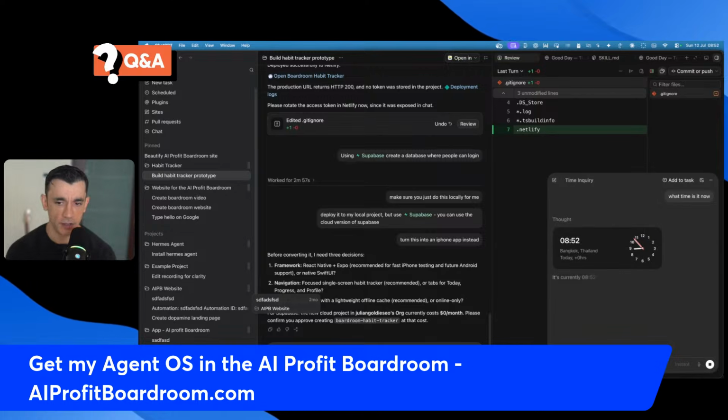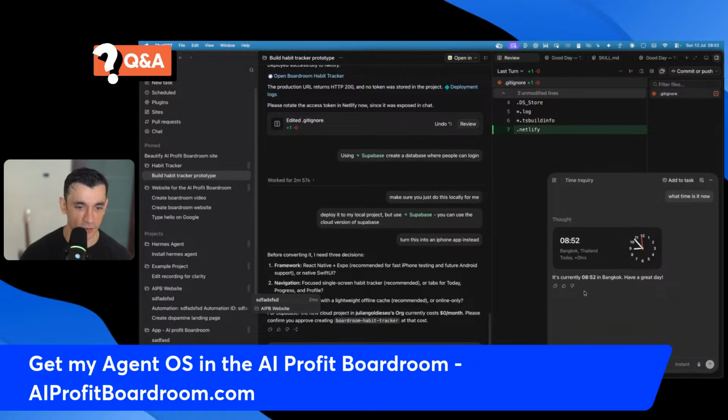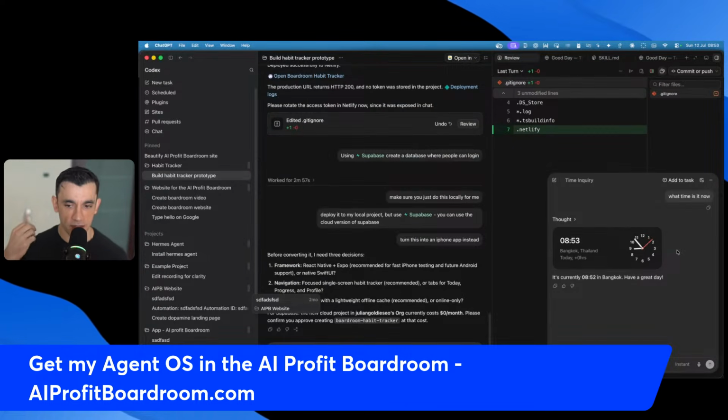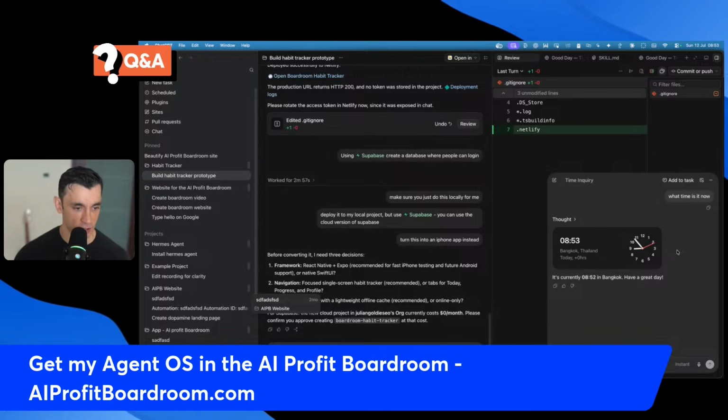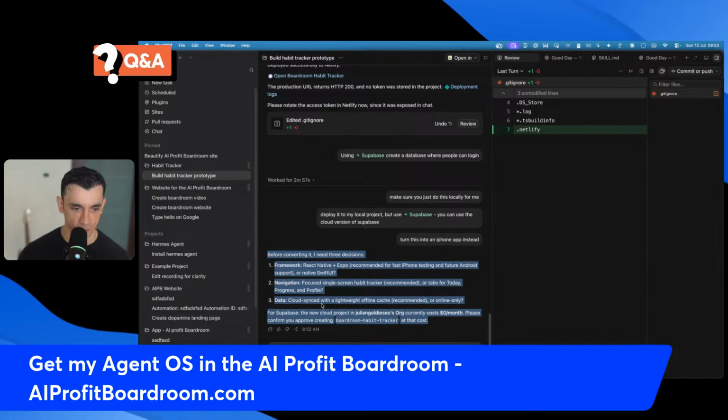Now, you might be wondering, when do you use the chat and when do you use the ChatGPT Work features inside Codex? So let's just call this Codex part for now and this part chat. With the chat feature, this is just good for going back and forth and getting quick answers in between projects. So you can use ChatGPT and Codex at the same time. You can build out projects, but use the power of Codex as well at the same time here.